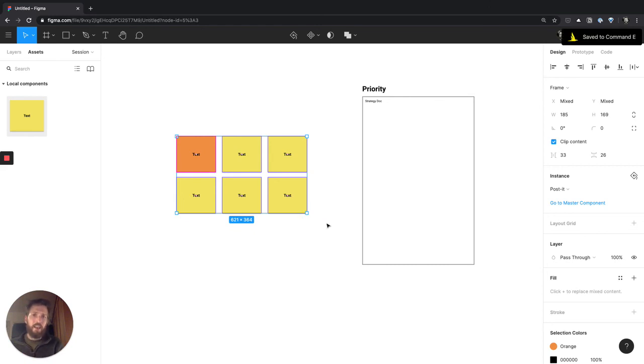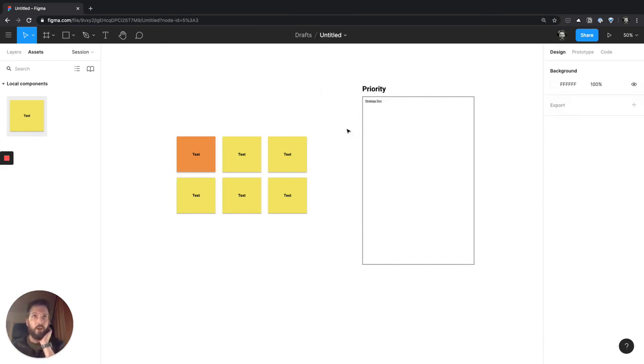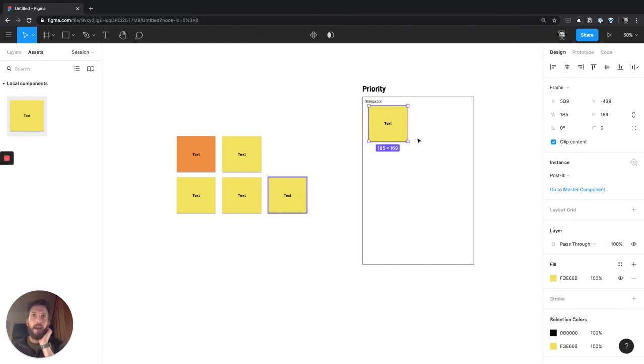I'd also say use the link feature. If you go onto a piece of text and you hit Command K, you'll be able to type a link. And that will show up, and people can visit this link from inside the Figma doc. That's super useful if you've organized a load of things in here somehow, and you want to link to a strategy doc as it is here, or some other external thing, you can do that right in Figma.